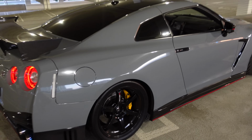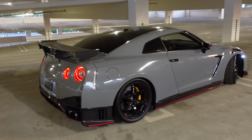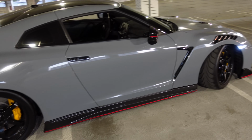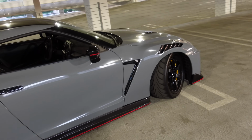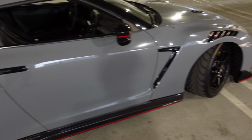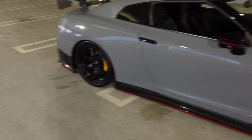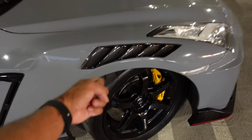I need them. Yeah, man, the GTR, it gets me every time. It never truly hits me that I own this car. I put 100,000 miles on it and it still wouldn't hit me, bro. I think it'll hit me when I break something really expensive. Then I'm gonna be like, yeah, I don't want this anymore. So yeah, I'm about to hit 32k almost. No issues at all, man. Everything has been really good. Knock on carbon fiber.